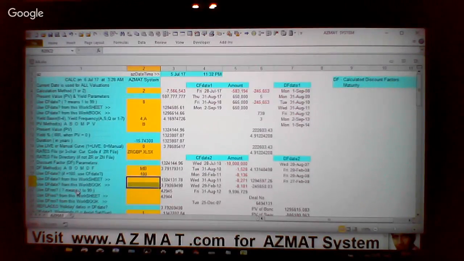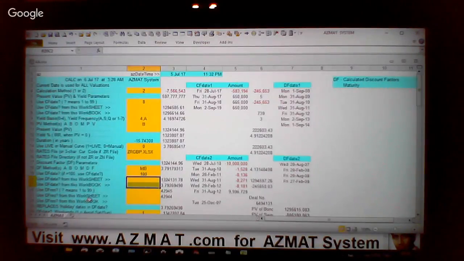Now, the similar thing applies if you go down further in here, before we get to the holiday, we can just about see it here. DF res is for result. So where to put the results? Again, exactly same, 1 to 99 for the DF res, and this from this worksheet, from this workbook, and so on.